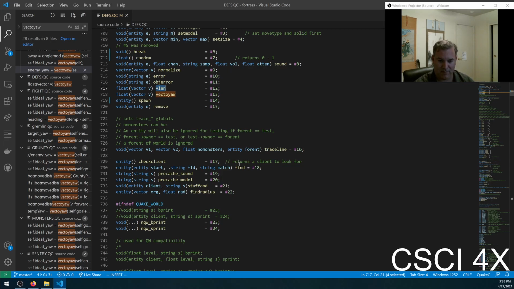So that's, I'd probably not do that. I'd probably do find radius instead. Find all things within 100 and see if it's a backpack. If it's a backpack, then detonate it like a grenade. And that's how the EMP grenade works.